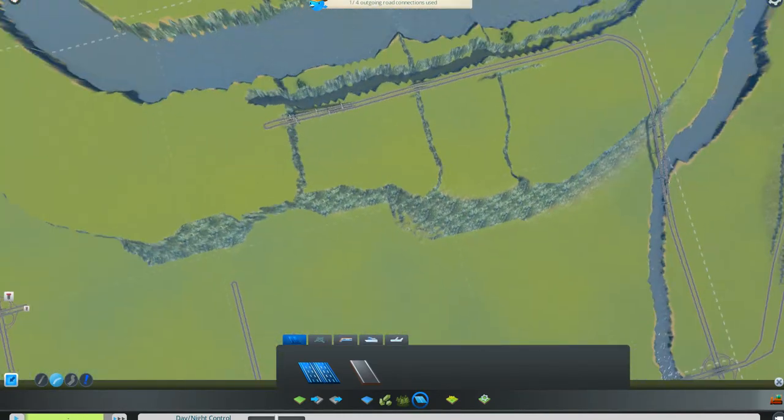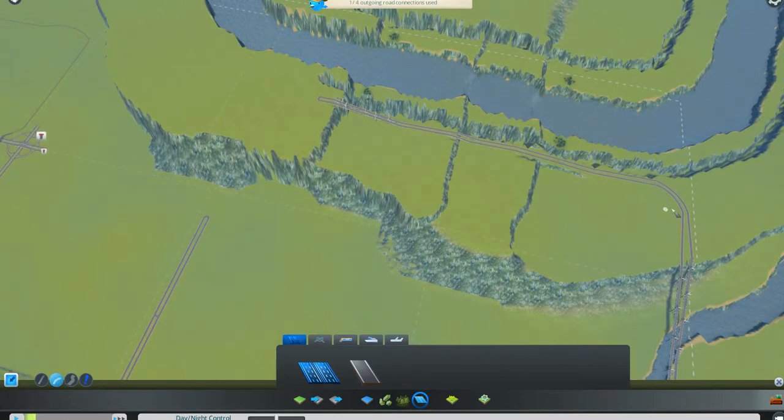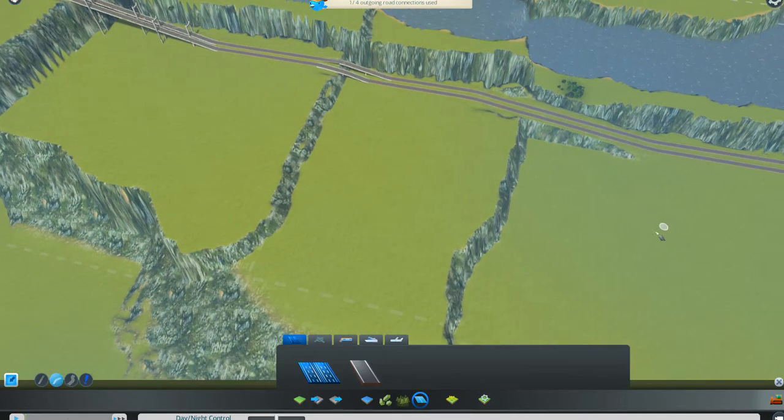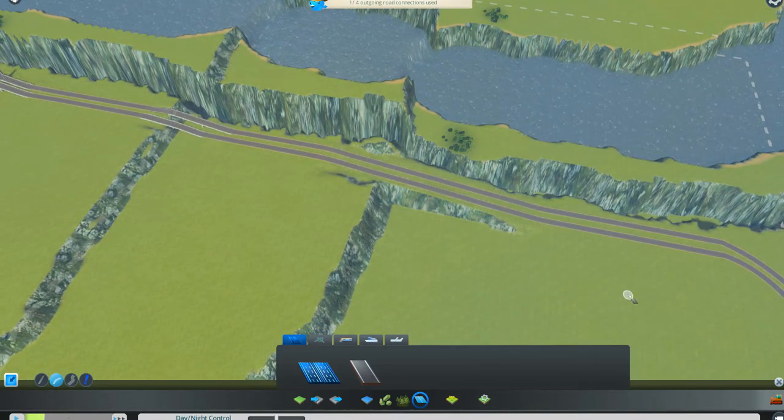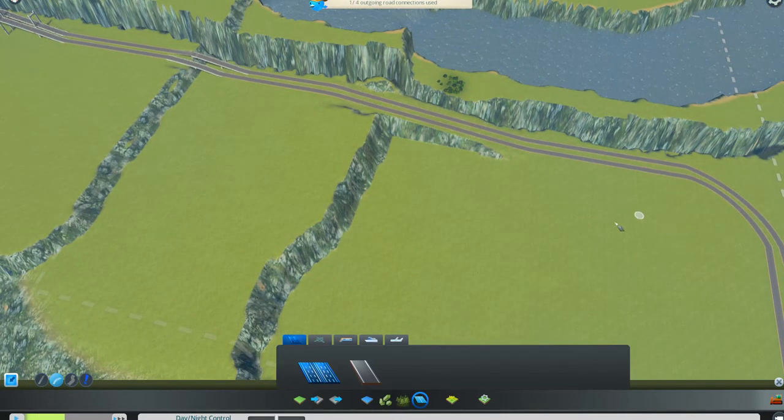And if I wanted to, I could have run a road from here. I'm not going to, but I'll just pretend I was going to. I could have run a road from here and just pulled it up and put a bridge there.